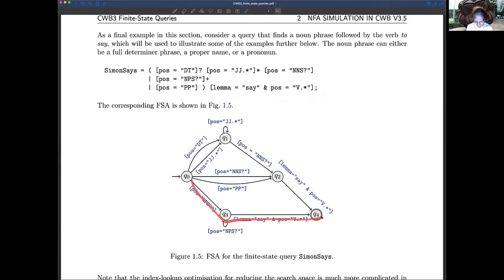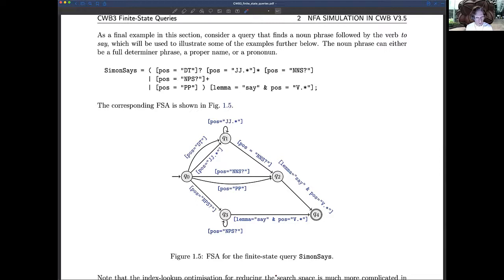The path at the bottom corresponds to the second alternative. That's again regular expression notation, Kleene plus. So we have 1 or more of these token expressions. The first transition from the start state matches a single proper noun and reaches state Q3, and state Q3 has a loop which can read additional proper nouns, any number of additional proper nouns, and stay in state Q3.